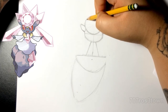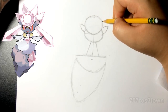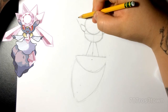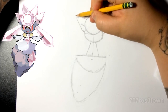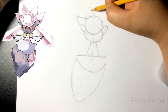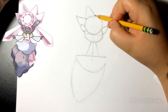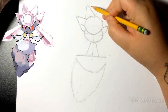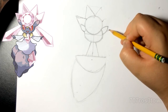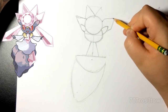Now for the triangles or diamonds on the head — just mark them off with points so you know where each one should end and start. For example, this one starts off on the side of the ear a little bit and doesn't go further than the end of the skirt on the left side. This one starts roughly in the middle of the diamond. Try to make each one the same length and size — these actually line up almost exactly.